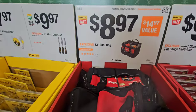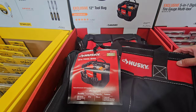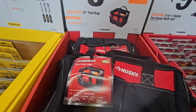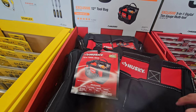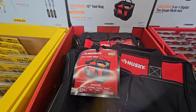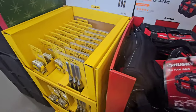And here is a 12-inch Husky tool bag. This isn't their premier, good denier lineup. They have that shiny nylon that they normally make, and that's their best. I say Husky and Craftsman make the best denier nylon tool bags on the market today. So far, I haven't seen another brand that can equal them yet, unless I may have forgotten about one. I don't know if Klein makes one like that, but I know Husky and Craftsman make some of the best tool bags on the market.